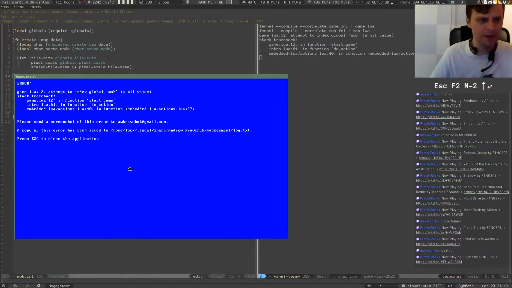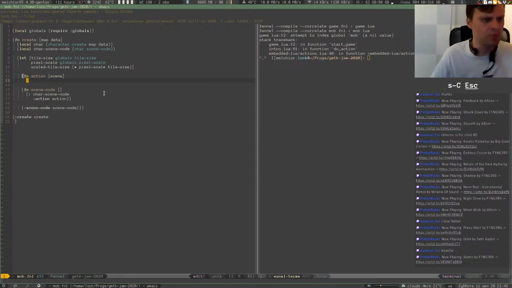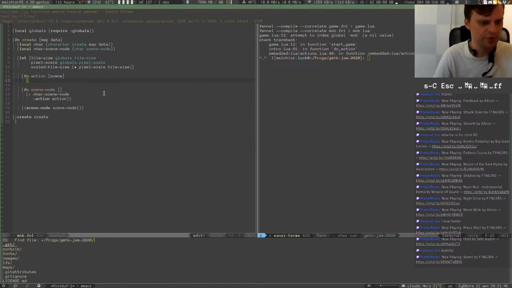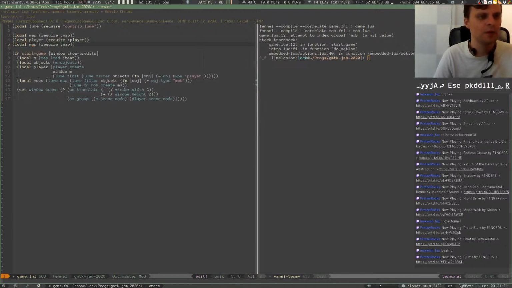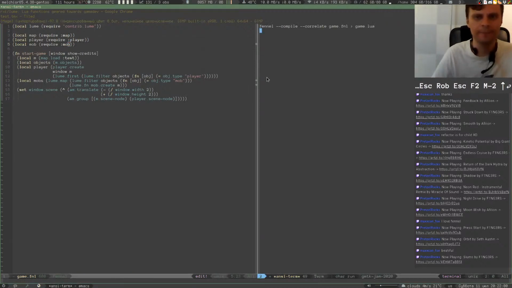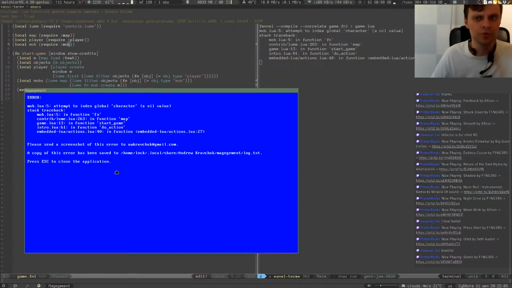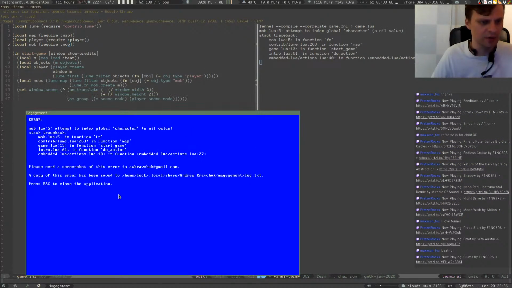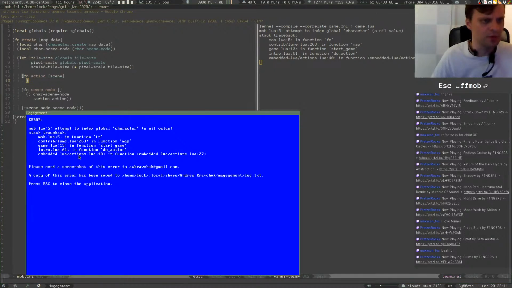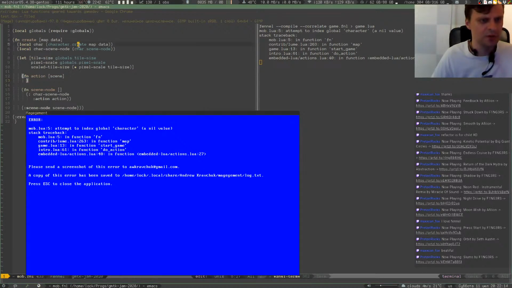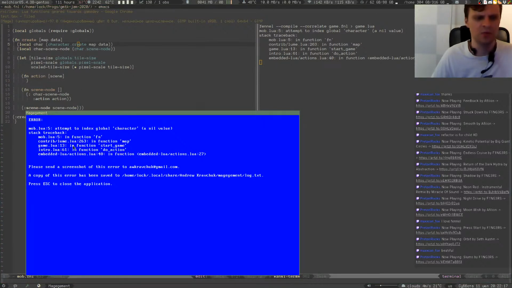Oops, nope. Don't turn the global mob. Oh, yeah, the mob. I don't have it imported in game. So, map player mob. Oops. Come on. No. Yeah. That should do the trick. Nope. Attempt to index a character, new value. In mob. Okay, let's see. In mob and function fn. Character create. That data. Why is that? In function map. Wait a sec.